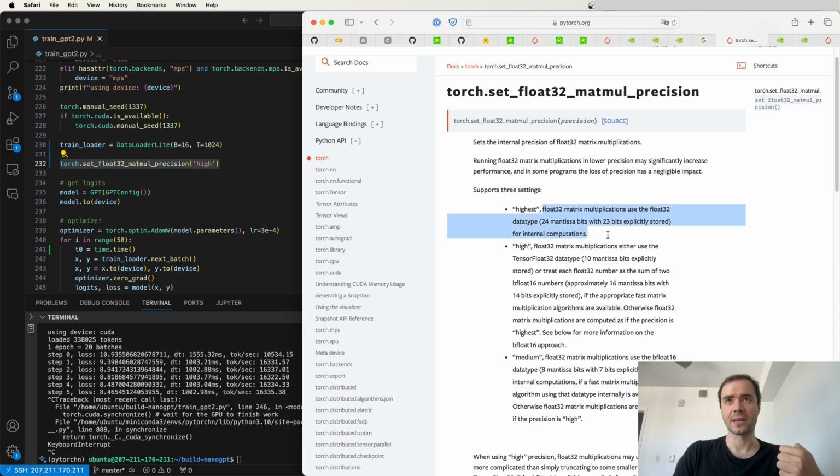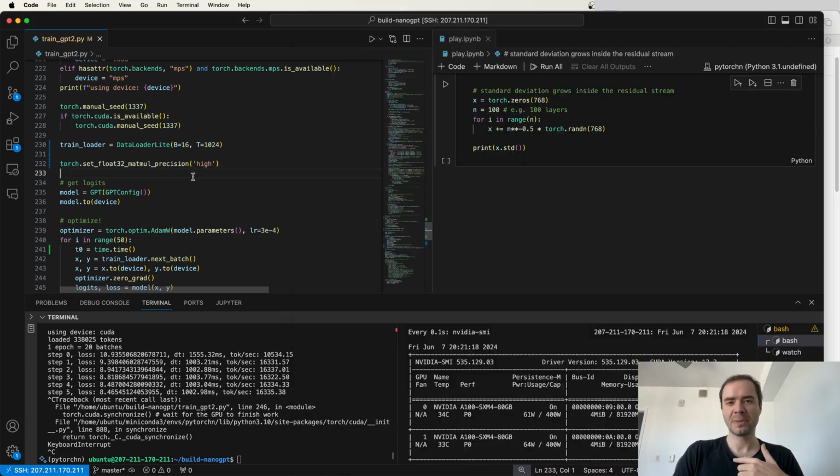And that means that everything happens in Float32, just like it did before. But if we set it to high, as we do right now, matrix multiplications will now use TensorFloat32 when it's available. My GPU is the A100, so it's an Ampere series, and therefore TF32 is available. If you have an older GPU, this might not be available for you. But for my GPU, it's available.